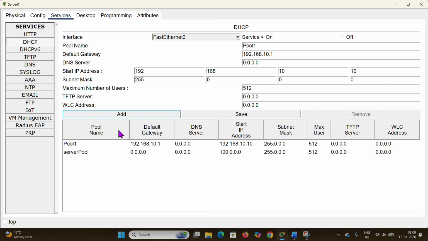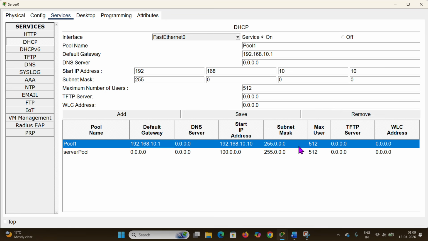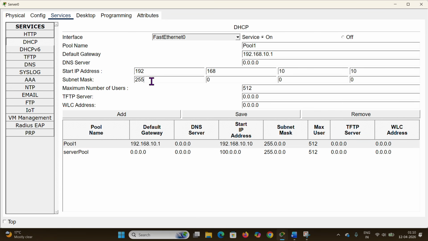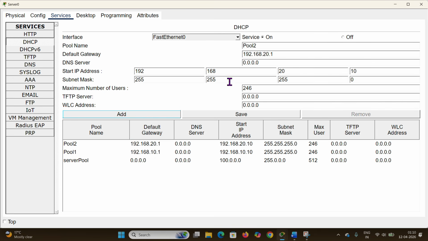Similarly, subnet mask I have to put 255, because it is a class C network, 3 times 255.0, and I have to save. Similarly, we have to create pool 2 where your gateway address is 192.168.20.1, start IP address is 192.168.20.10 and add. Similarly, I can do it for pool 3.